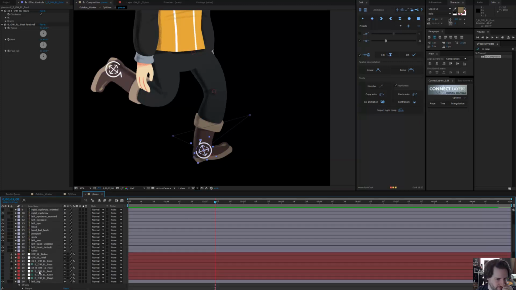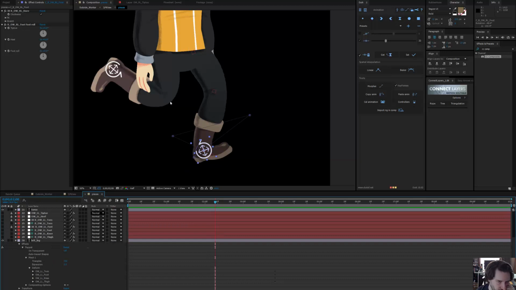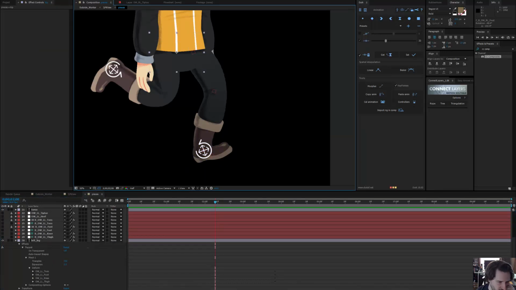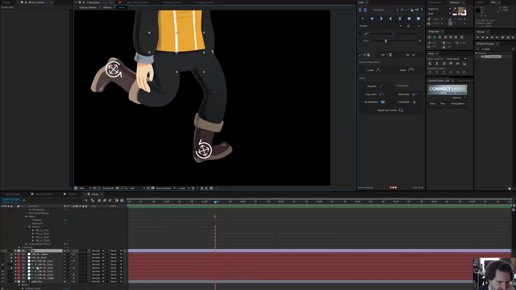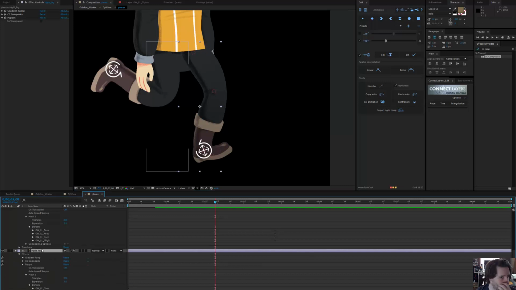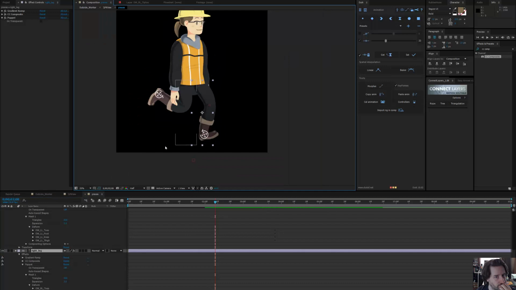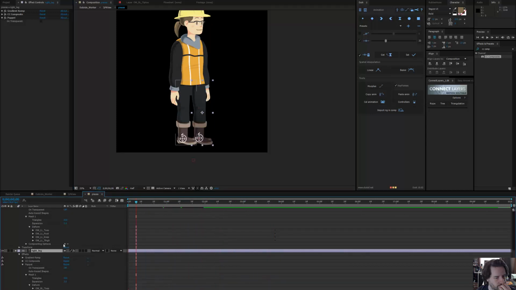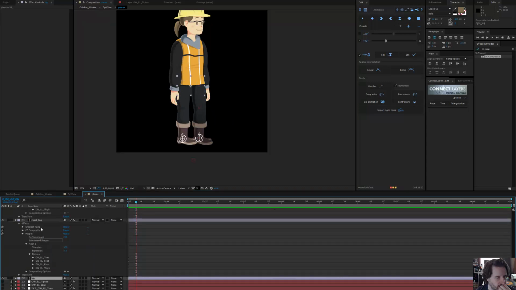Does this hip go behind the right leg? No. It does not.